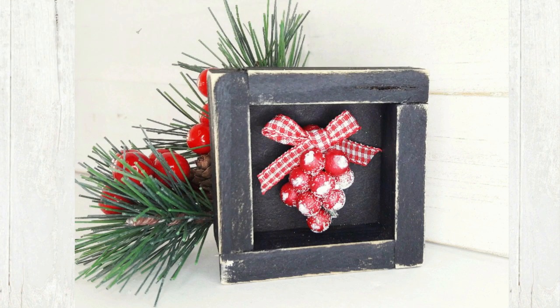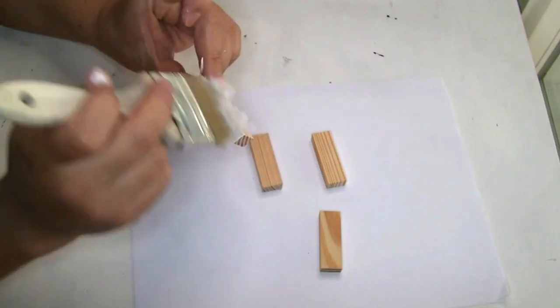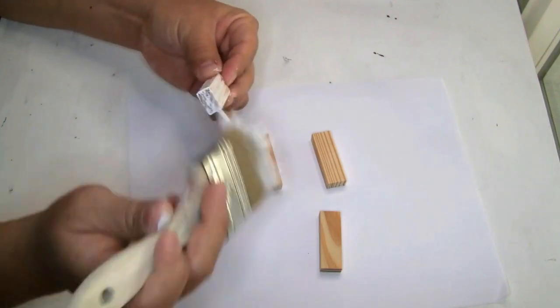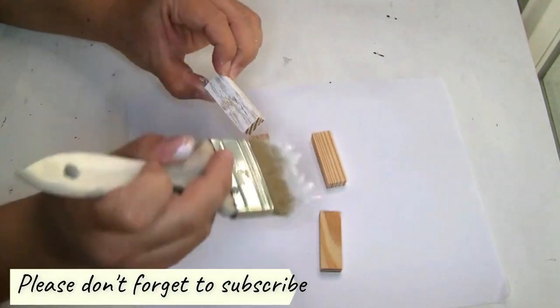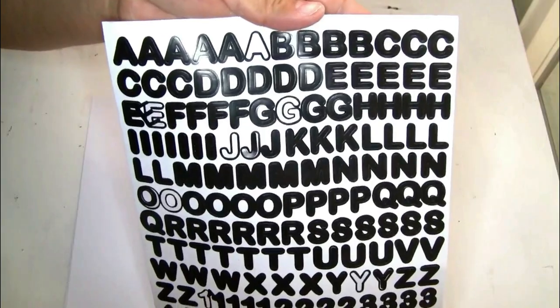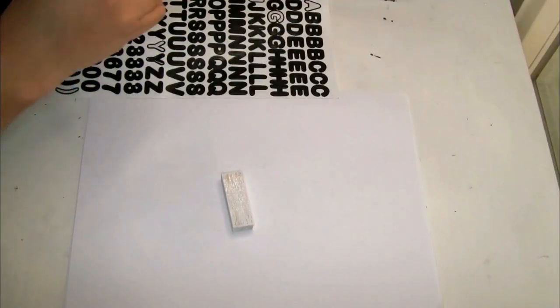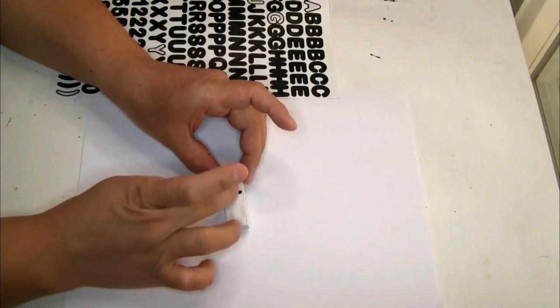For the next project, we're going to be using four pieces, and to paint it, we're going to be using the Rust-Oleum chalk paint on color white. I got this paint from Walmart, and I just did one coat, and I just put it to a side and let it dry really well. The next thing, we're going to be using these sticker letters that I got also from Dollar Tree.